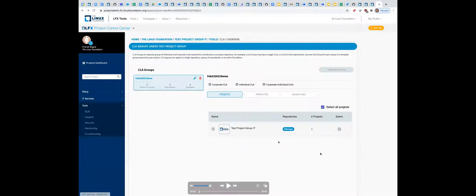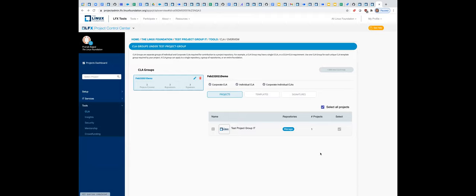Okay, thank you, Stephanie. So I have a pre-recorded demo, but before the demo starts, I just want to give a note about CLA group. A CLA group is a group of repos, either in Gerrit or GitHub, that are governed by a particular CLA agreement. Okay, and let's start the demo. A demo of how Contributor Console works in the V2 version of EasyCLA. But before I give that demo, I want to give you some context.